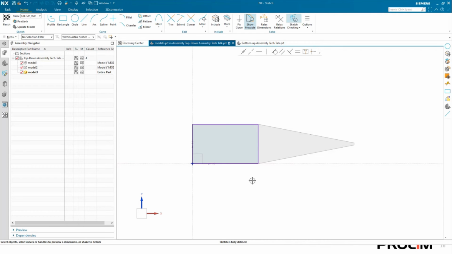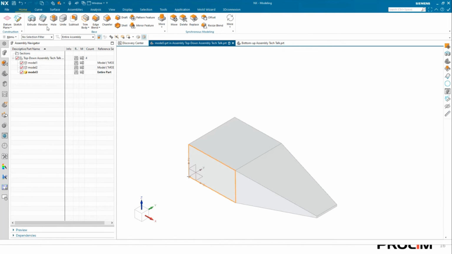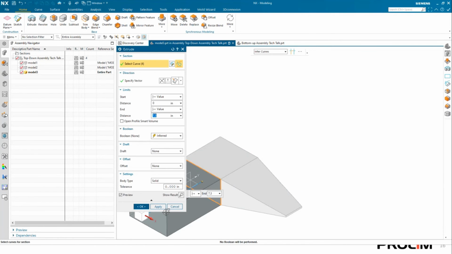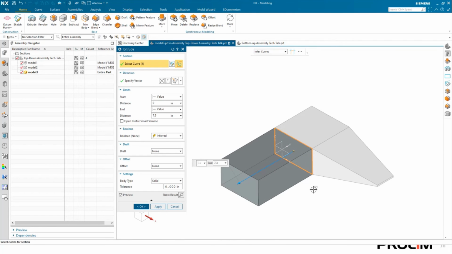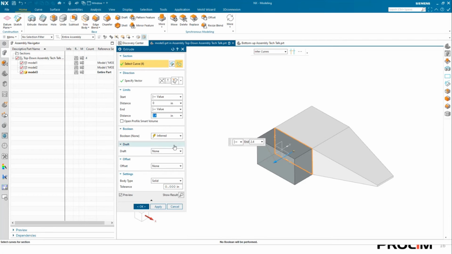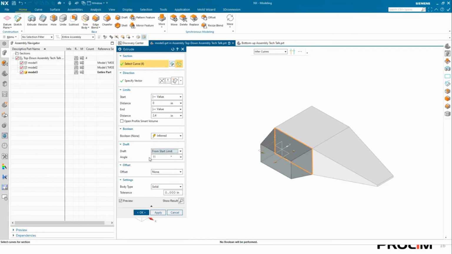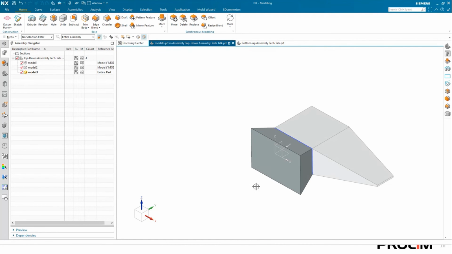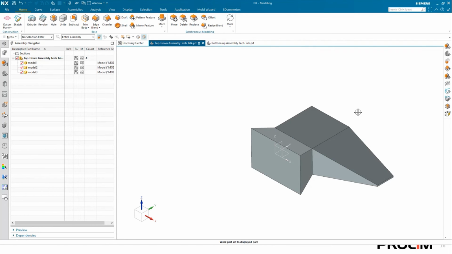So I've maintained that associativity. You might have seen that there was a box for associativity, and I had that checked on. So now whenever I create an extrusion of this piece over here, I'm going to move this backwards a little bit and make it just a tad bit smaller. And we can create a draft this time the other way around, so slightly outwards. And I hit OK. Go back to my displayed assembly.